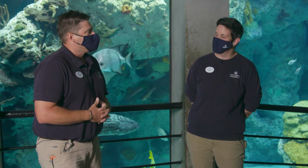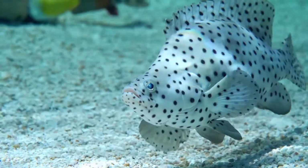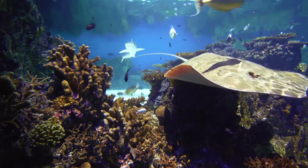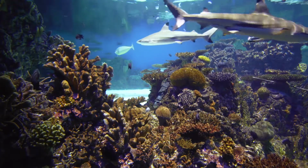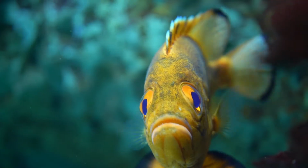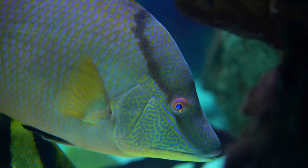That's awesome, and it's also in line then with our conservation mission, of course, which is to keep these habitats protected not only within our walls, but also, of course, outside of them. We're currently helping the state of Florida deal with a disease issue on live corals in the reef. We received corals from Florida, and these were corals that were taken from the reef that were not diseased yet. And so the effort is to try to hold those corals until the disease passes through the waters, and the hope is that one day we'll be able to rebuild the reefs with these corals that we've protected.